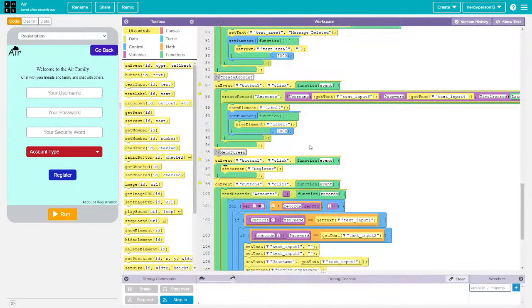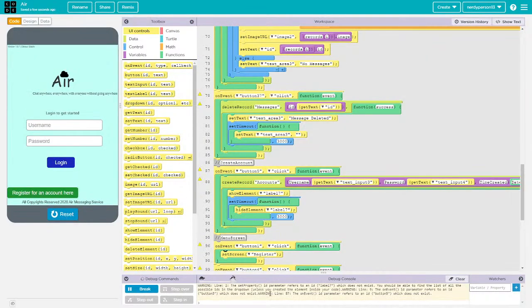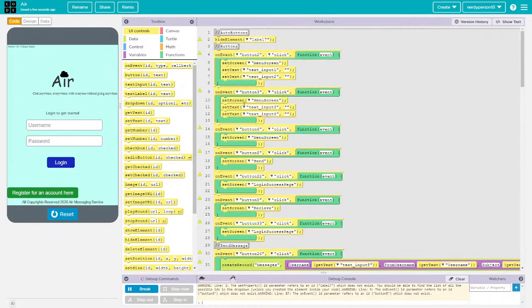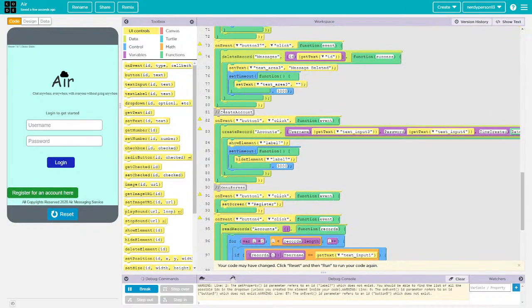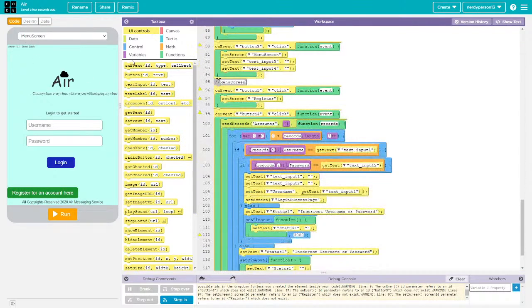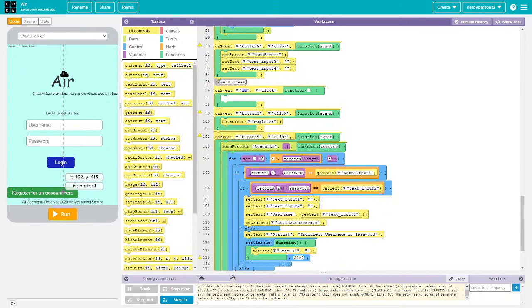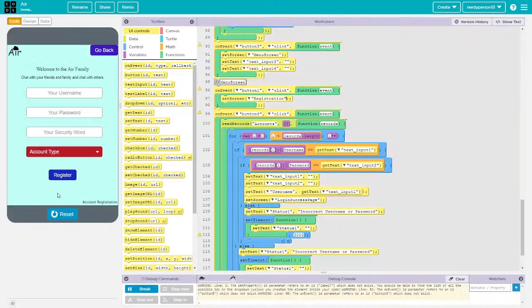So now let's go ahead and add some stuff on here, because clearly we don't want to get too far ahead. If I were to click run, you'll notice that this much stuff comes up. This is basically saying, hey, I think something's going on with your code. So I'm going to delete this, but copy it and create the account. And so when I click register for an account here, oh, we don't have that actually. So from the menu screen, oh, it's because we changed the name. So it's going to be registration now. So there we go. Cool.